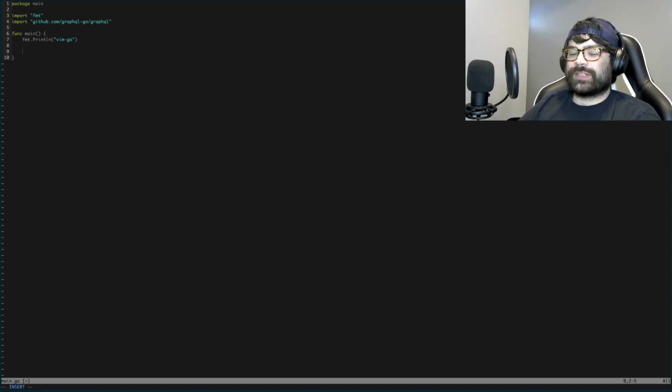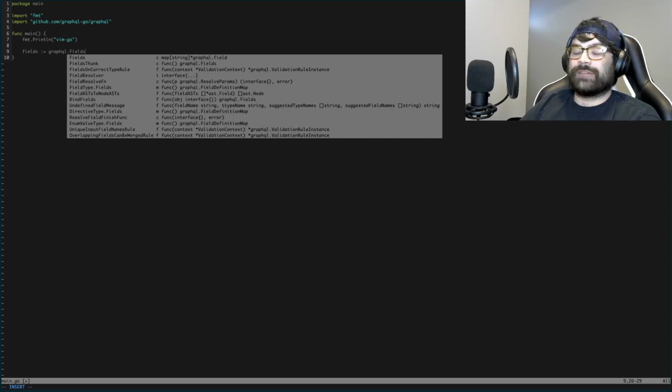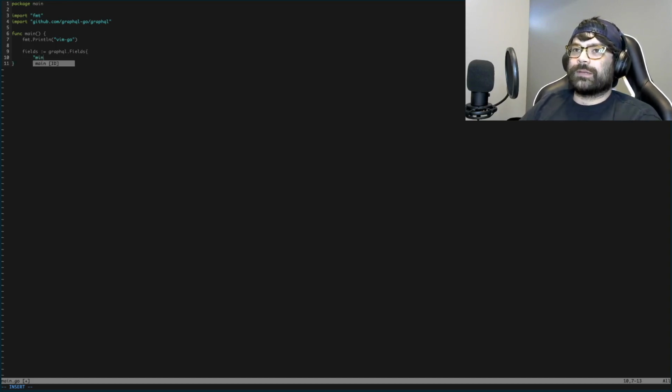So the first thing is we're going to have to create the fields for our query. So how do you do that? Well, we sort of establish fields, and it's GraphQL dot fields, right? Because we're going to have multiple fields associated with this. One of them is going to be min, and mostly what we're going to see is a lot of this is like boilerplate.